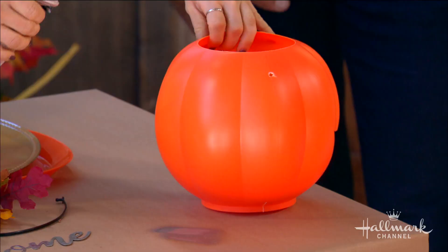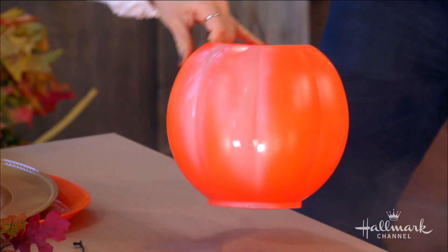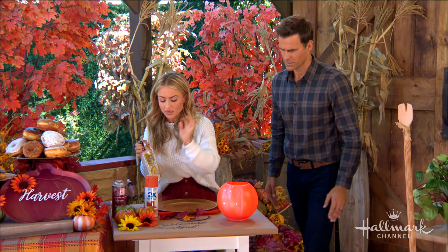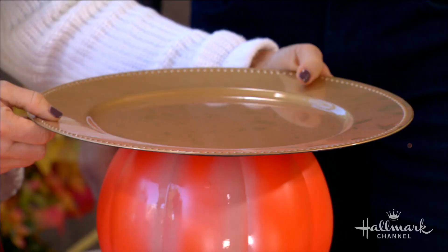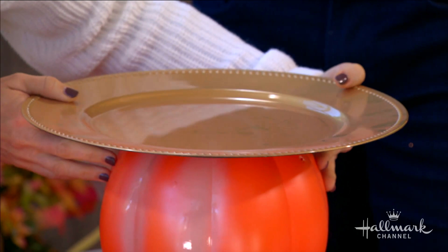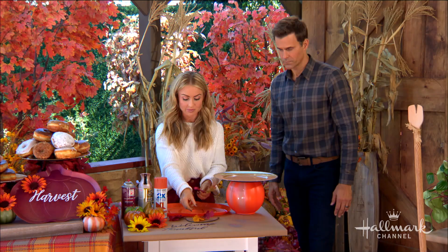I wanted that sort of Cinderella pumpkin look. So I have my spray paint here, and what I did is I went through and did a layer — don't do that around your donuts of course — and then I did another layer of the orange spray paint sort of over it. The mixing of that is really, really fun. I used just some hot glue, or you can use E6000, to put the plate on.